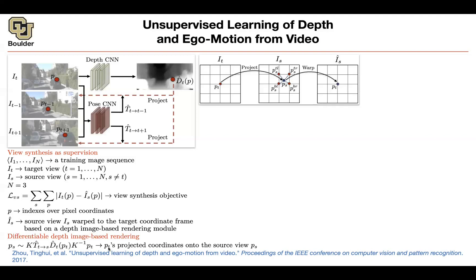So you are going to design a differentiable depth image-based rendering module. What do you do? You pick a coordinate. Maybe this coordinate here in your target image. This is a pixel value, maybe pixel 2 and 2. You know what camera you are using to film the scene. So you know what is the focal length, for instance.